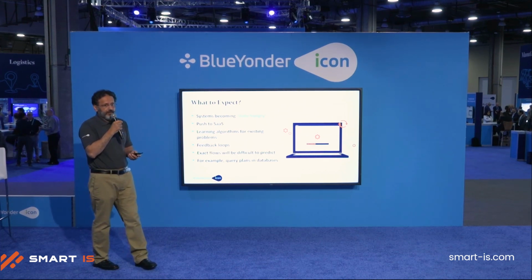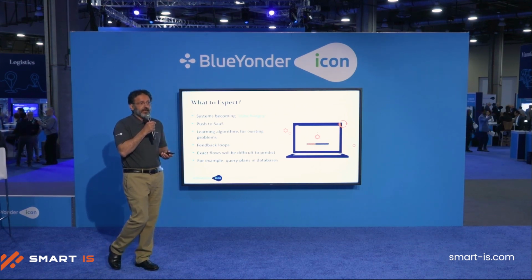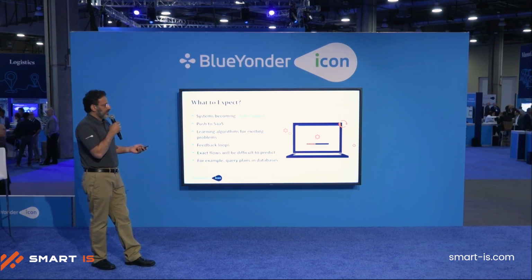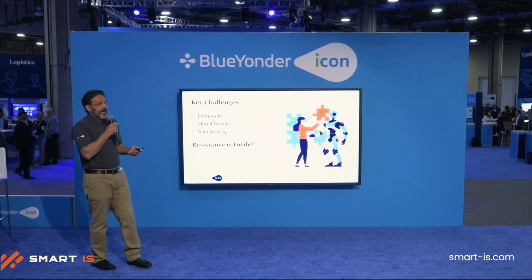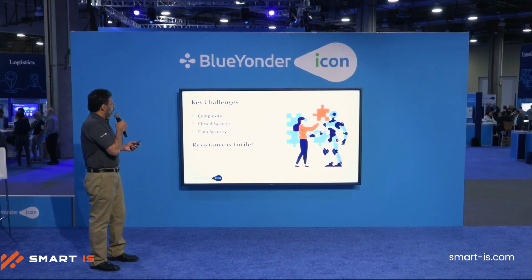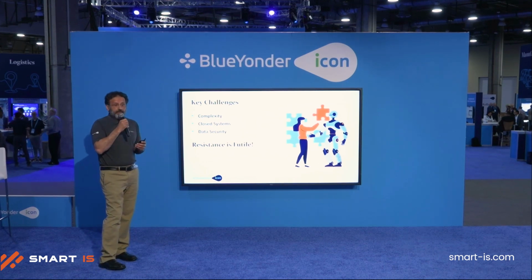People who might be coming from a database administration background know that it's very hard to predict the exact query plan your query would take because of heavy reliance on statistics and data. So if you are an early adopter, it poses certain challenges. First challenge is the complexity. The algorithms would become extremely complex in terms of trying to understand what they just did.